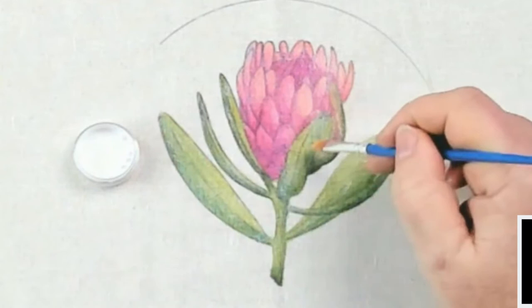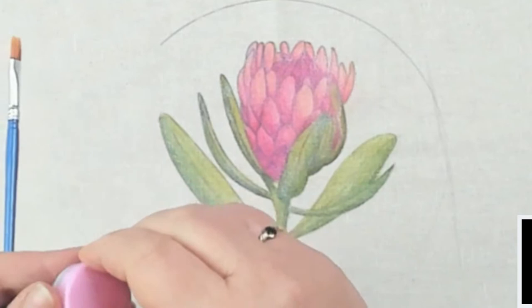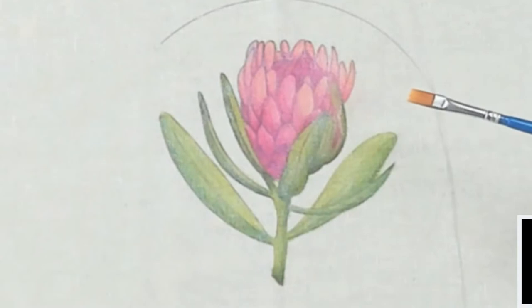So as simple as that. The brush you need to just wash out in some warm water. It is a bit like a glue, so it does gum up your brush. So you just wash that up in warm water. And it's not a hugely expensive brush, because you don't want a good artist brush and then ruin it with the glue. And you just leave that to dry.